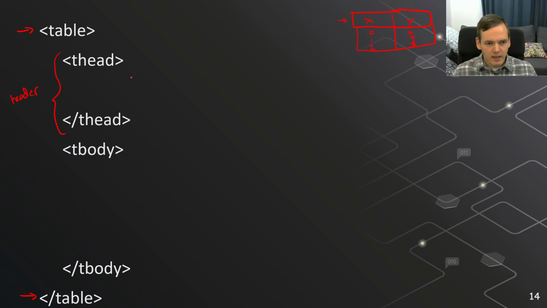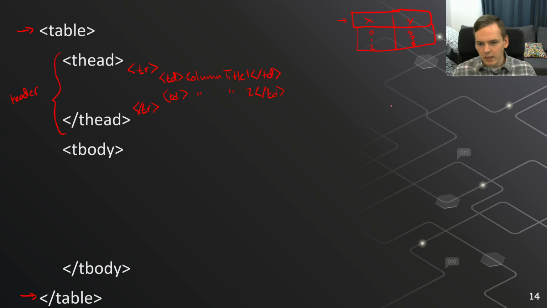And then within that header and within the body as well, you'll see in a minute, for each row, you're going to create a TR, and then obviously close again with a TR closing tag, so that's TR. And then your data is listed as TD. And then this will be column title 1, and then we close it with TD, and then TD, column title 2, close with TD.